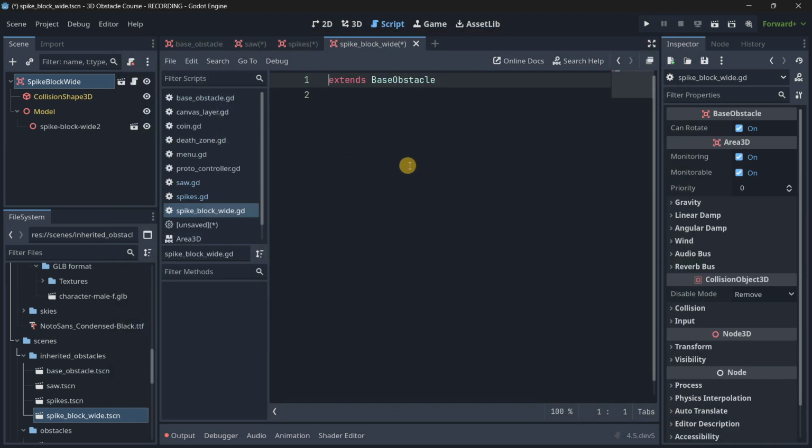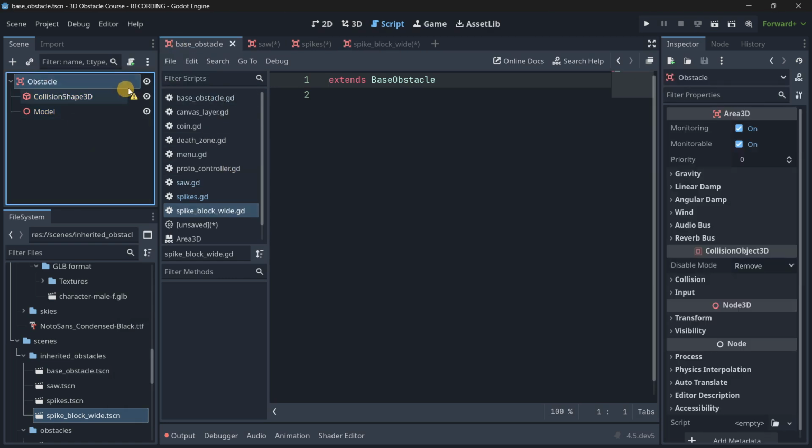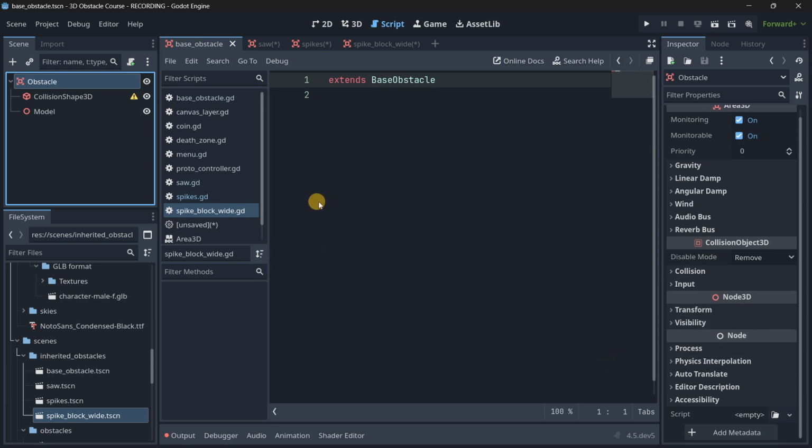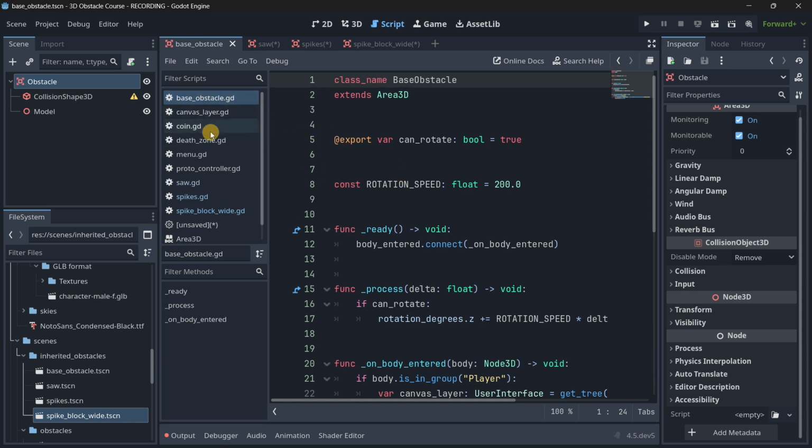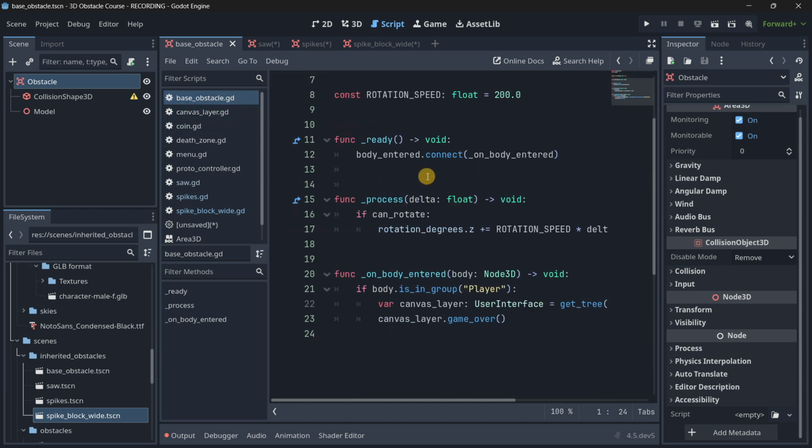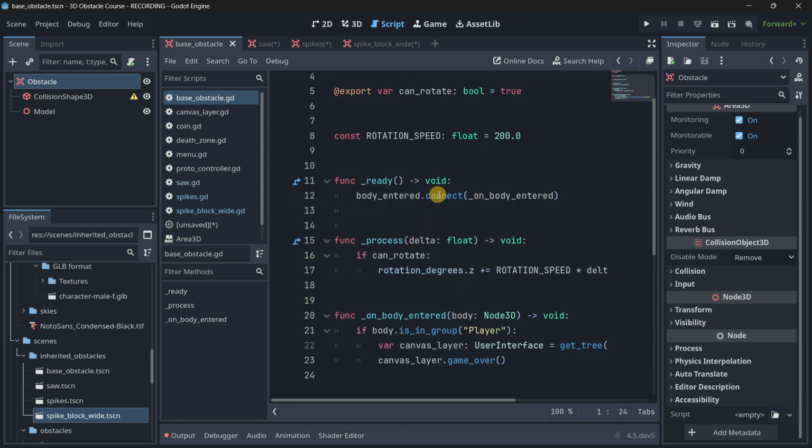Okay, so let's start with something very simple. In reality, you can leave attached here the base obstacle if you want, but I don't think you're gonna be taking advantage of that. So let me just go to look for the base obstacle, and let's do something very simple.